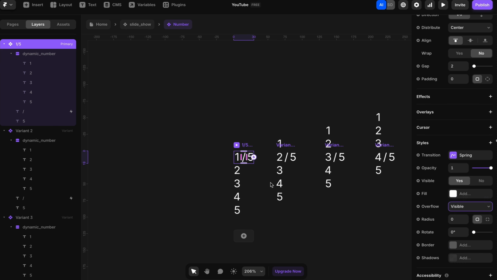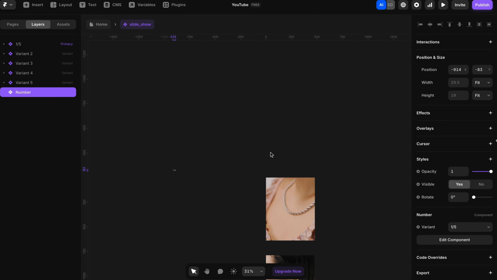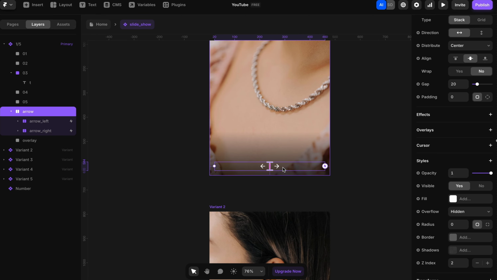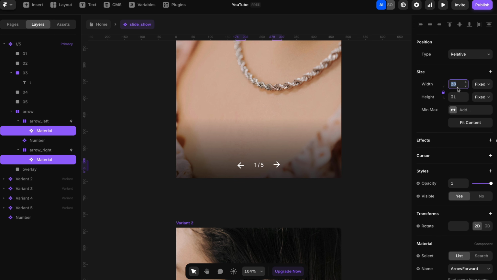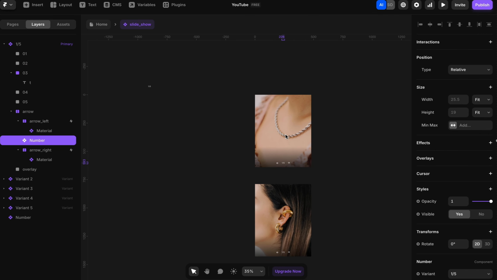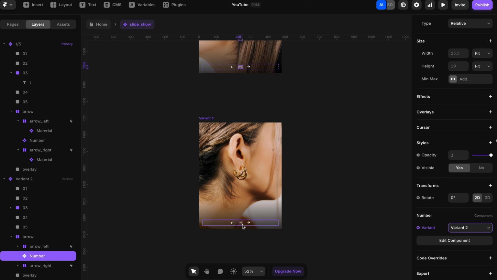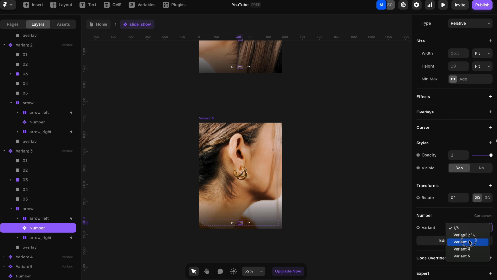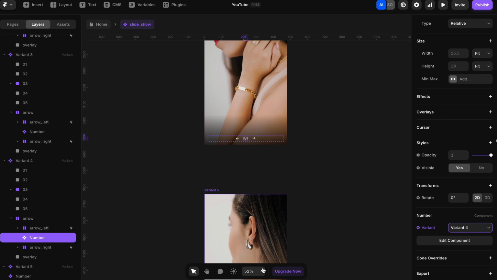So I want to set this to hidden. Yeah. So what I'll do is I'll just copy this component. I already copied this component and I'll paste it between these arrows. We'll just use try since they already have a frame around it. It's 24. 24 is okay. I'm not feeling it. I'll just reduce this. Yeah, I think this is good like this. So this 1/5 we already created for each variant, which is this 2/5, 3/5, 4/5.